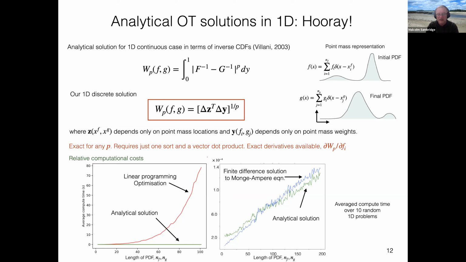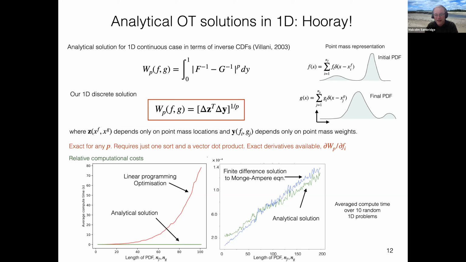And the red box is that the Wasserstein distance, i.e. the distance between two objects in an optimal transport sense, is just the product of two vectors, both of which are straightforward to calculate. I won't go into the details of what they are, but it's just delta Z times delta Y, the dot product of two things. So in 1D, we have incredibly efficient, fast, convenient solutions to this problem.